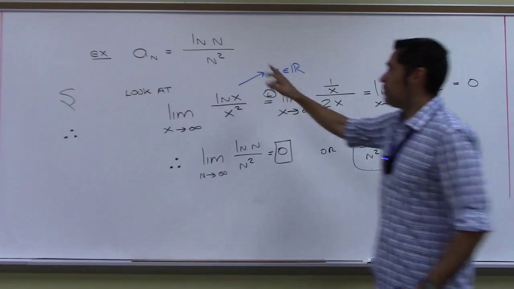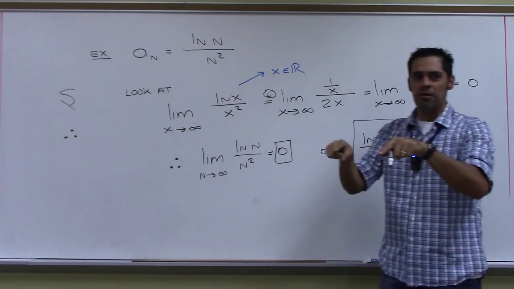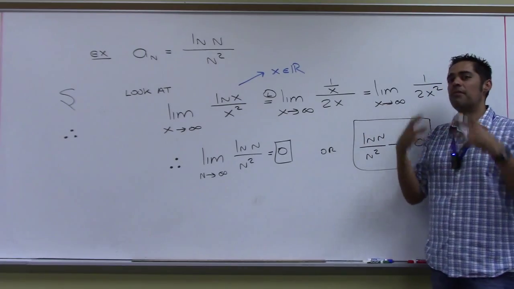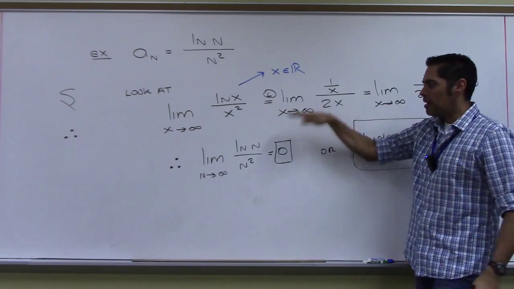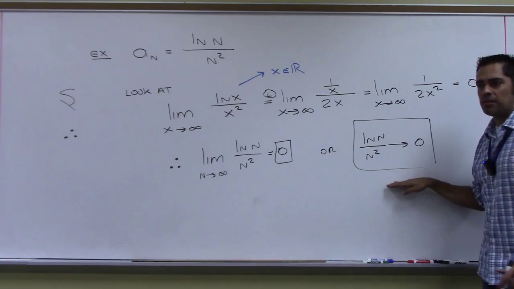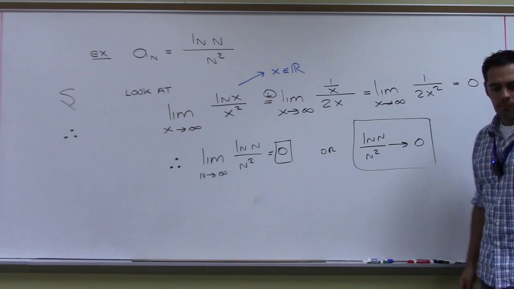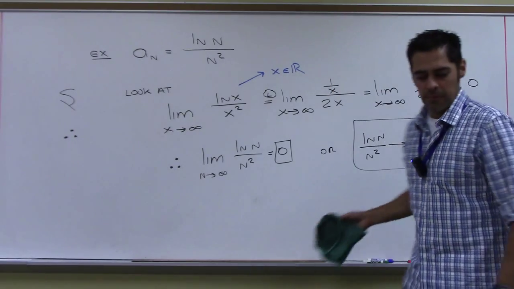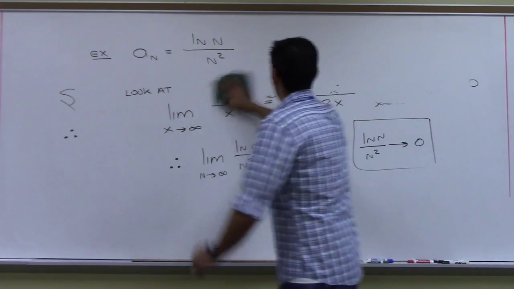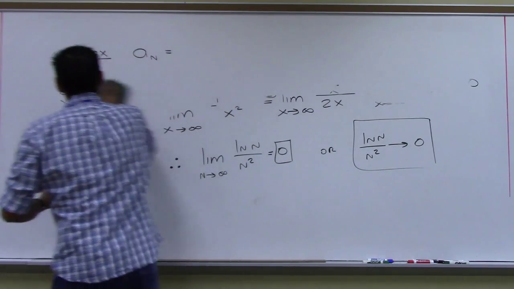As long as you switch from n to x, I understand that you understand that this is now a function of x and you're drawing the whole curve nice and smooth. The theorem allows us to draw the conclusion that the sequence does the same thing. All right, we good?